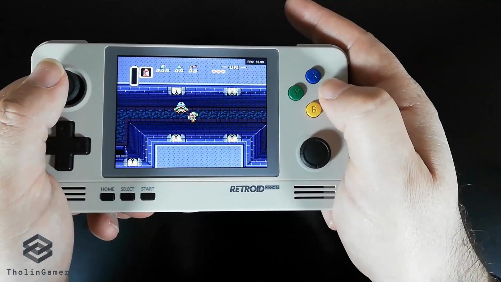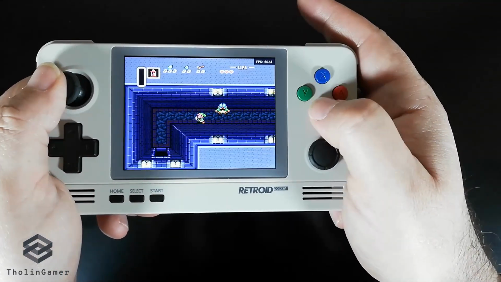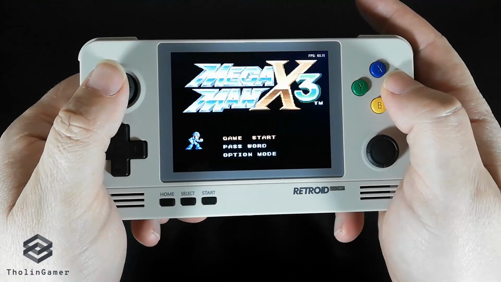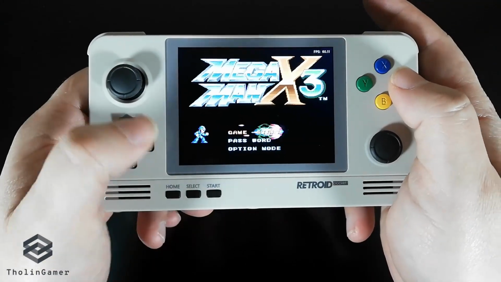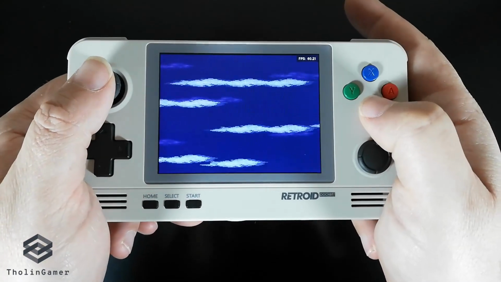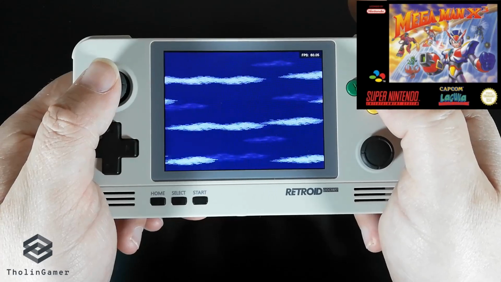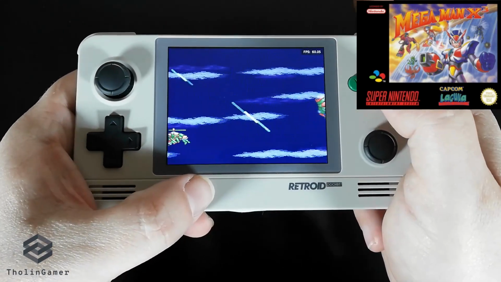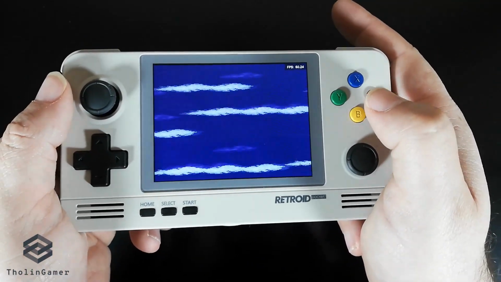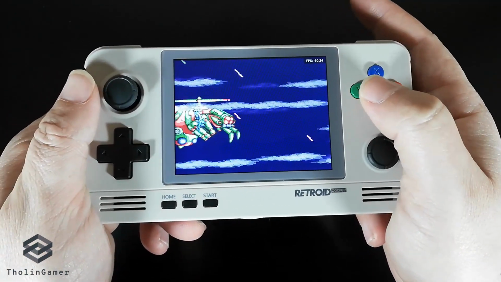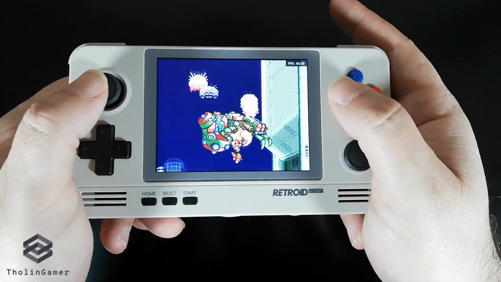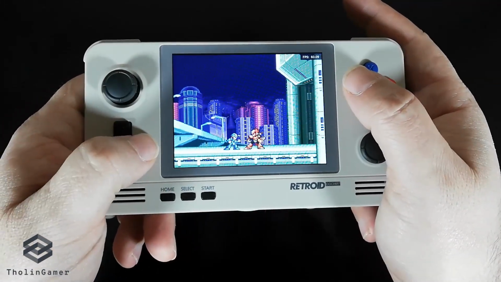Now, moving on, we will stay on the platforming genre, but we're going to have a look at something totally different. This is a sci-fi platformer, a series that is still going strong up until today, a Capcom franchise. Of course, we are talking about MegaMan, or Rockman as it is known in Japan, and this is MegaMan X3. This is an action platformer with fast-paced action, a lot of combat, and a high level of difficulty, if I'm honest. I totally suck at playing MegaMan, but of course it is a very famous franchise.